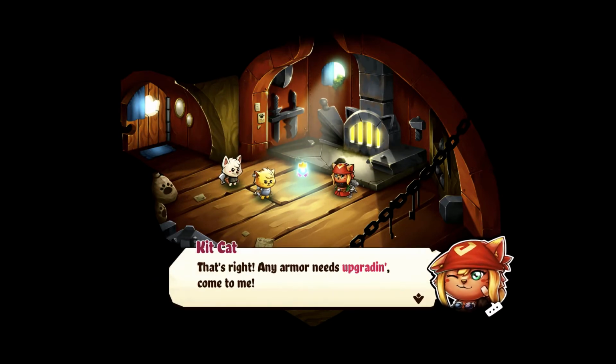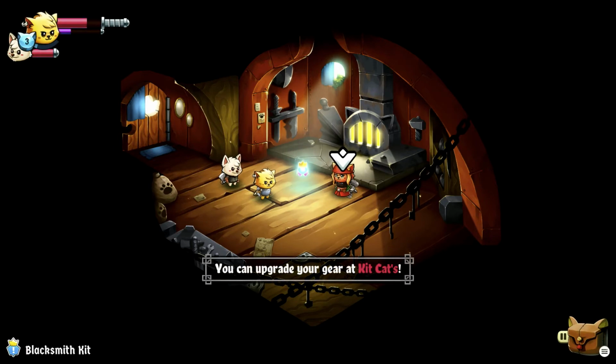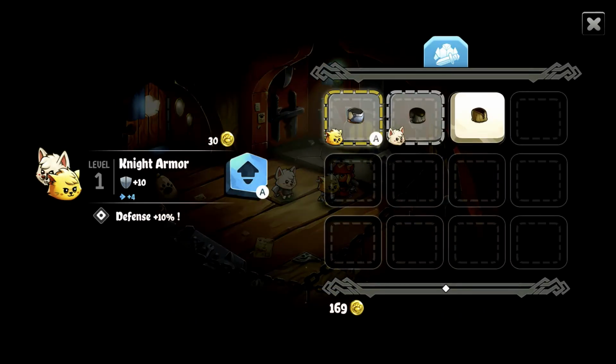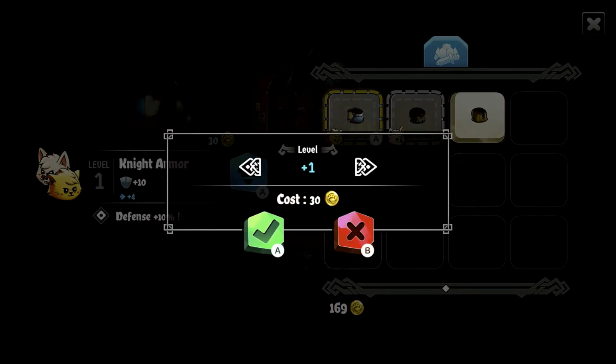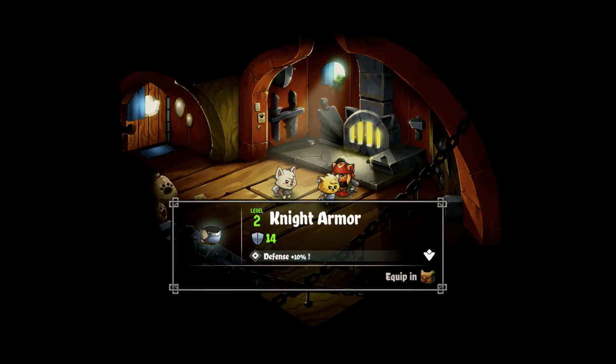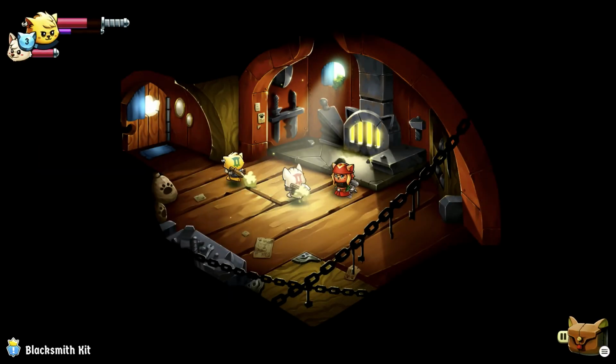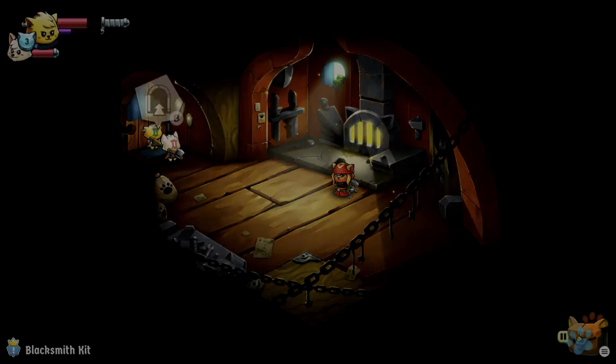Yeah, so Kit is our own personal blacksmith. And this is where you'll go to upgrade your weaponry, your gear in general. So, your armor. I think I'm going to go ahead and just do an upgrade on what I'm wearing now, as well as what the dog is wearing. So what the cat and the dog is wearing. We have enough coin to go ahead and upgrade, so the armor can also gain levels. So yeah, again, this is a really developed game here. So it's not your classic crawler.